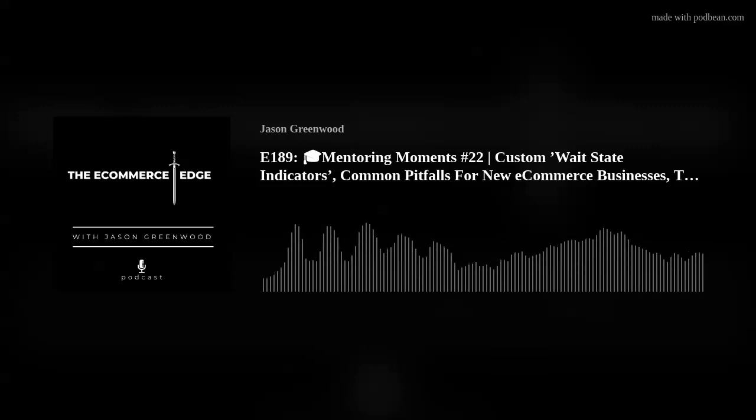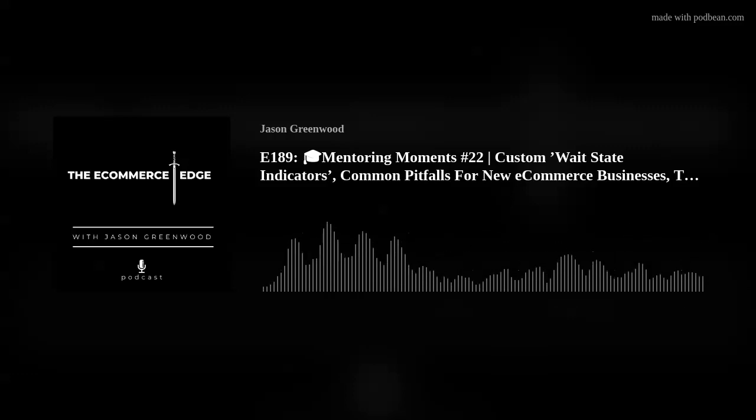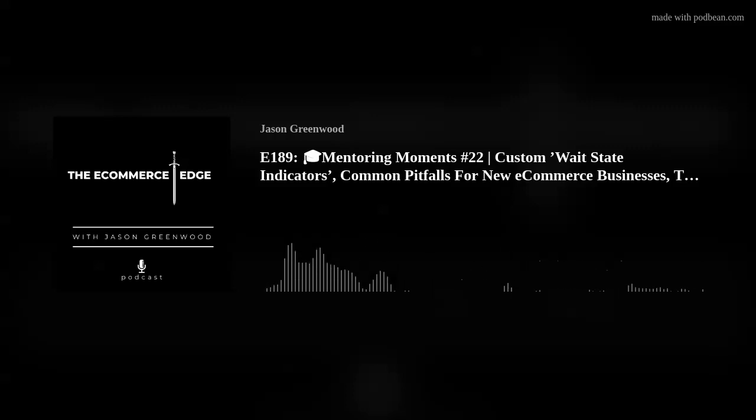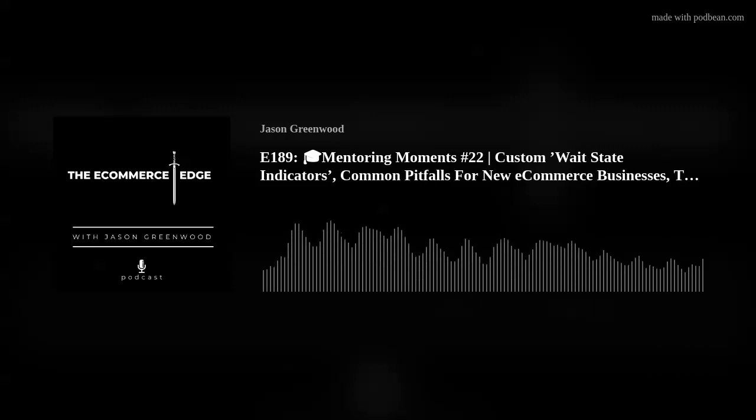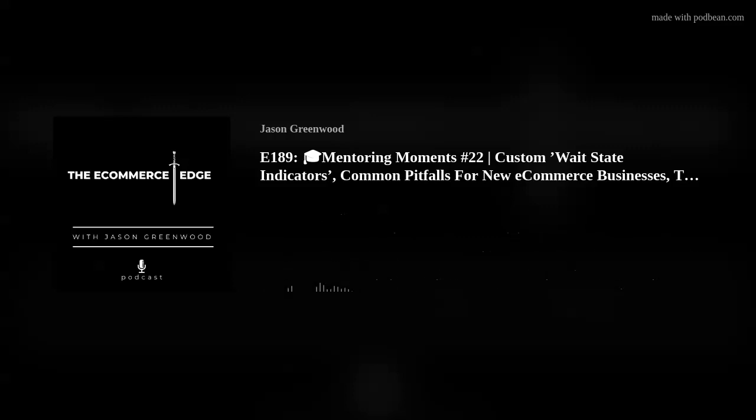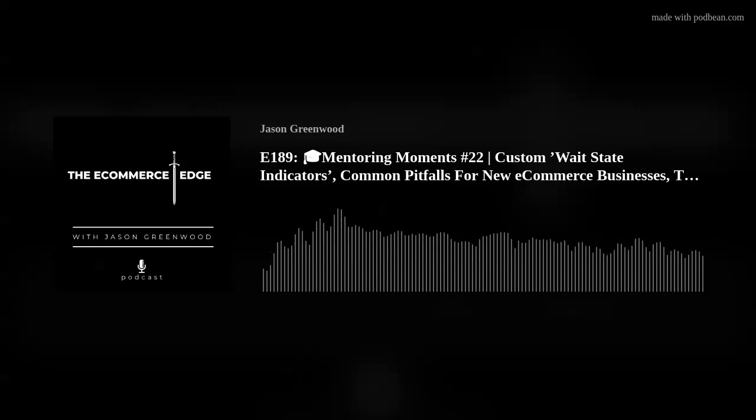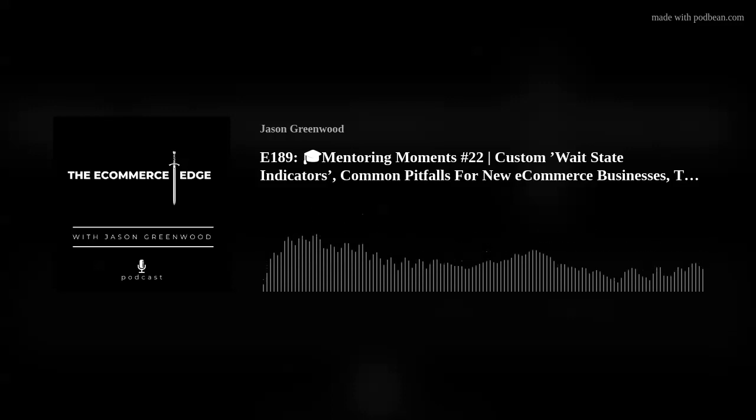Okay, cool. And obviously page speed is important when it comes to user experience. Is this something that could greatly increase the page load time, or is it pretty light? It's lightweight, and the reality is that if you have a wait state indicator that's going to get activated anyway, because there's a piece of functionality that's going to take a little bit of time to load, instead of having a generic wait state indicator, what you want is something a little bit more light and fun and interactive. And so that's really the only difference here.